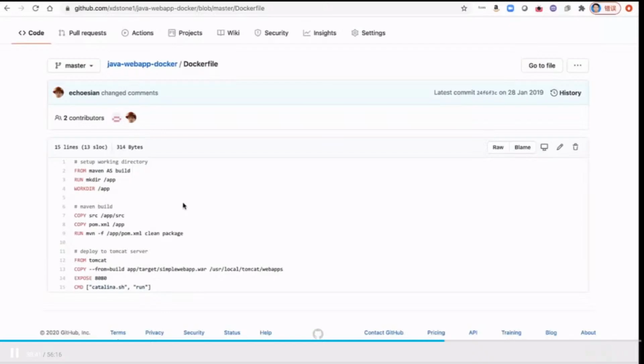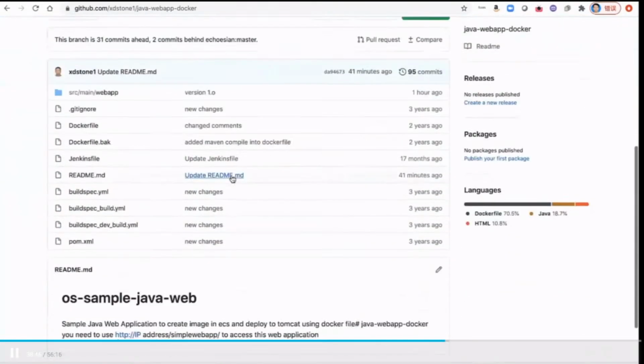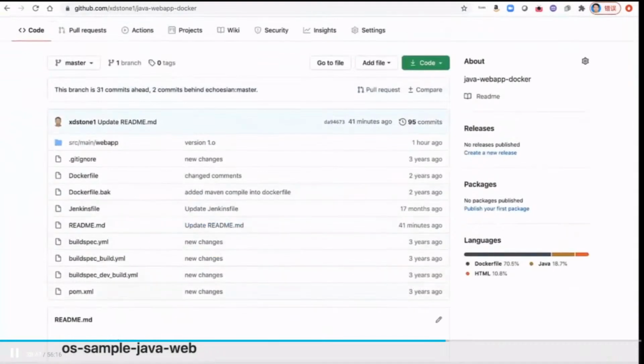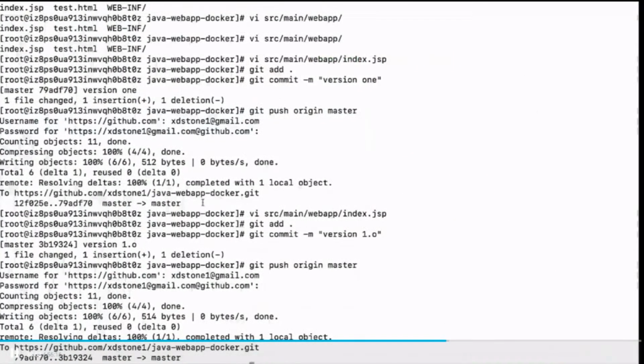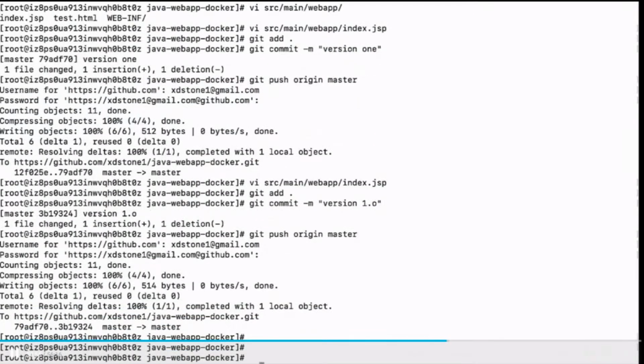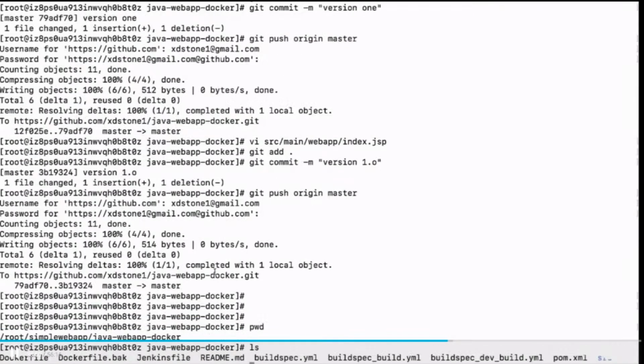But what we do is I'm going to simulate. I already have this source code checked out on one of my ECS servers. So you can see here all the files are similar to the files in the repository.